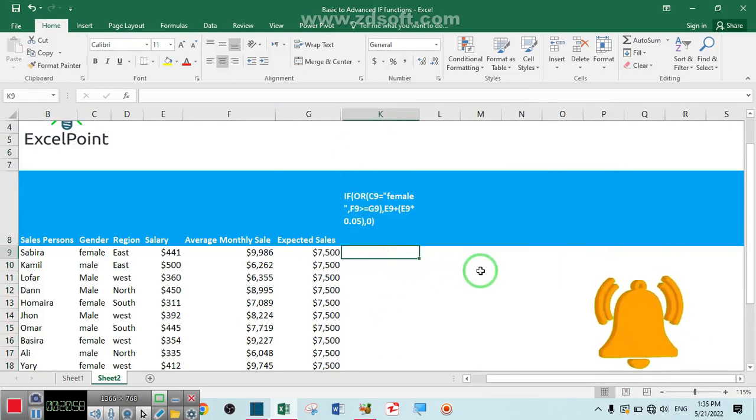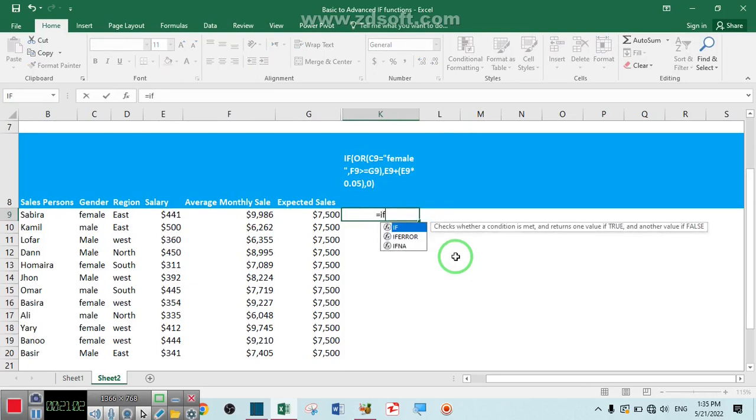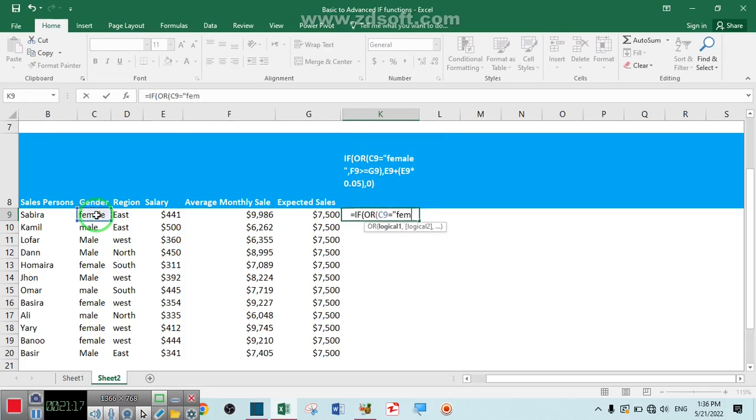To make the calculation easier, I should use the IF and OR function. For logical 1, in the gender column, this cell should be equal to female. In logical 2, the average monthly sale should be greater or equal to the expected sale.